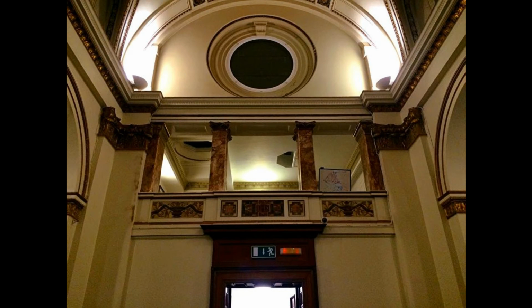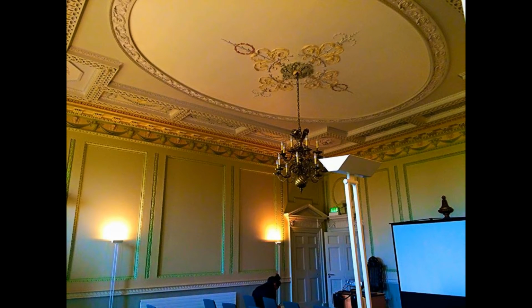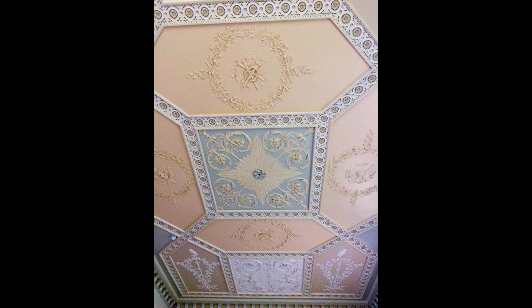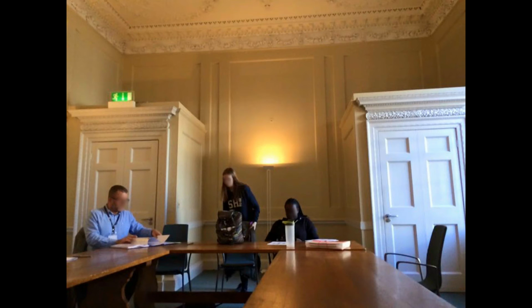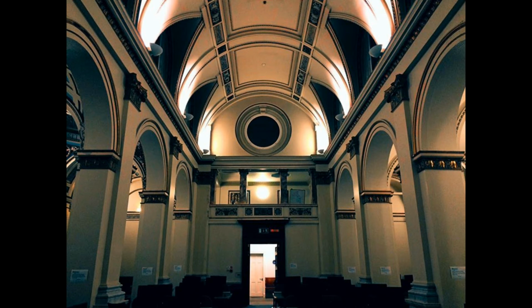Here we go. This is Manresa Hall. And one of the rooms that I'm taught in. And the ceiling, because it's lovely. And this is called the Ruskin room. I think the one before this is called the Besborough room. That's the ceiling again, because it's gorgeous. Oh, and that's Manresa Hall again. It's now a computer room instead of a chapel. We have our own chapel, but it's beautiful.